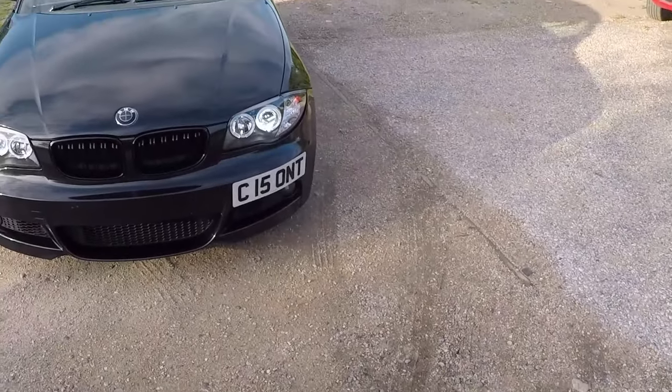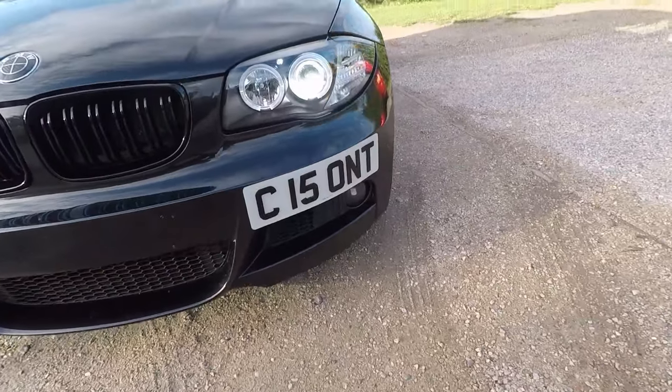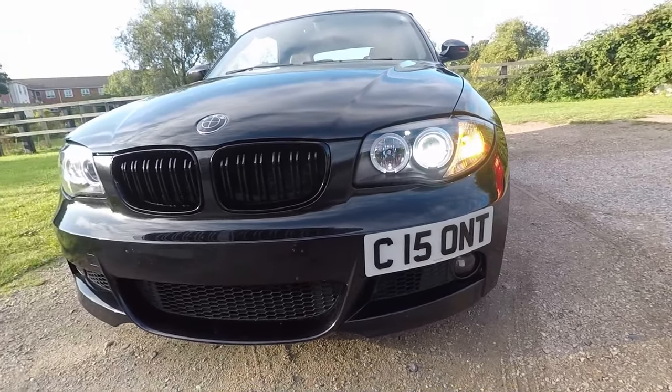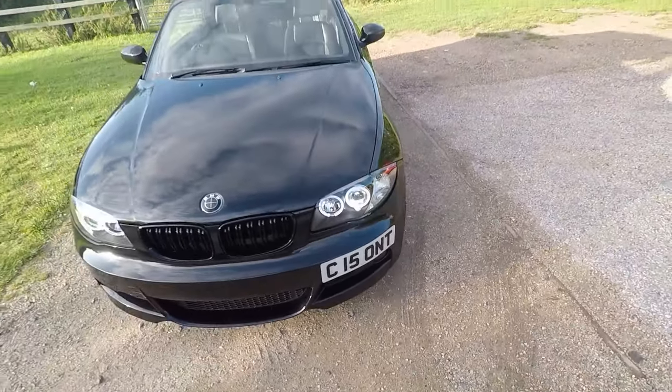And plus, with LED indicators, people can't say that you're not indicating, as BMW drivers are often accused of. That is actually a really good mod, because pretty much everyone can see you indicating, and it's just safer. So that's part of safety as well. This is what the LED indicators look like. It's so much brighter, especially at night time, you'll see them extremely bright. That way people can see you indicate. So yeah, that's another nice one.